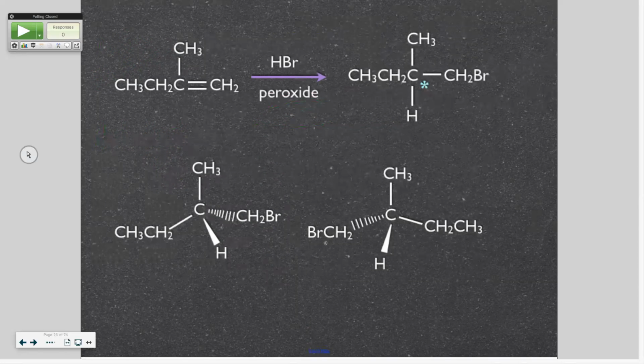Okay, free radicals. The carbon is sp2 hybridized, and then you have your little loose electron in the orbital, and so you can come in on either side for the next part, the hydrogen abstraction. So you get both. You wouldn't get one or the other. So those little things like chirality are going to keep coming up throughout the whole rest of it.